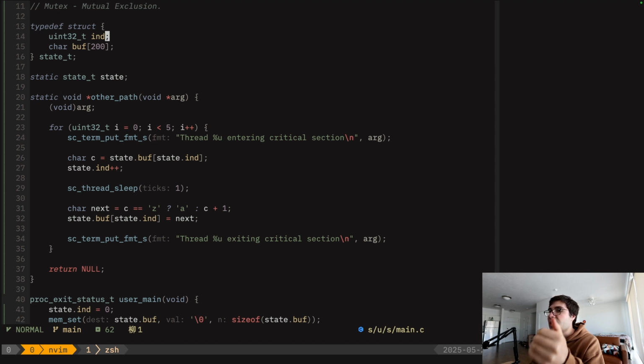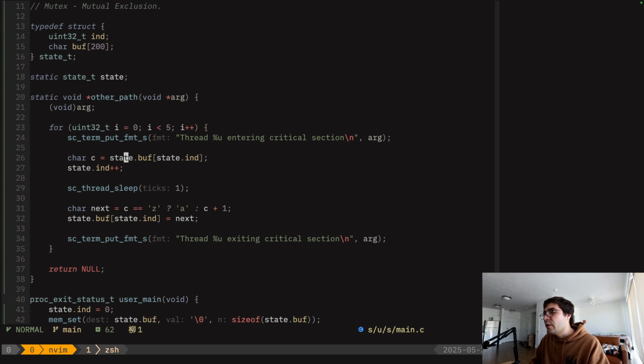And what we want each worker to do is read the value of index, increment it, so shift over a slot, and write the next alphabetical character to that slot. So the first slot is A, a thread's going to come in, it's going to read A, advance to the next slot and write B, and so on, right? So let's see this in action.